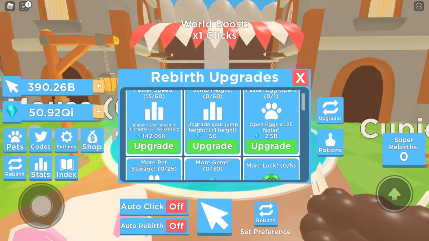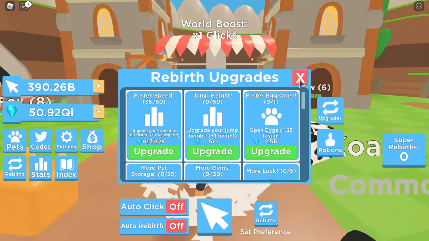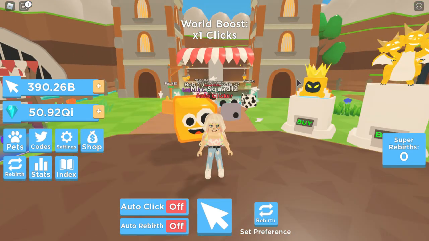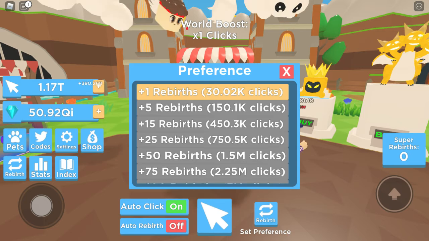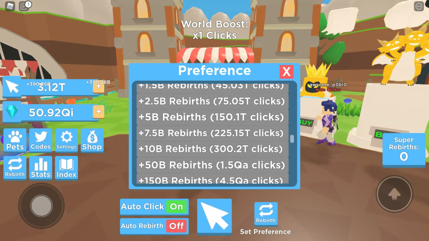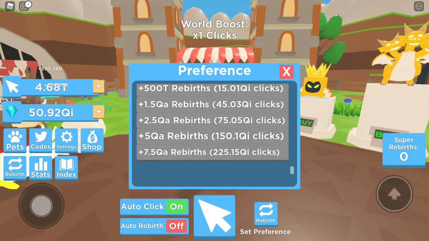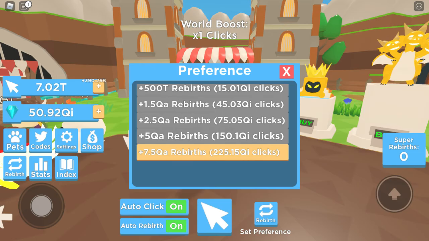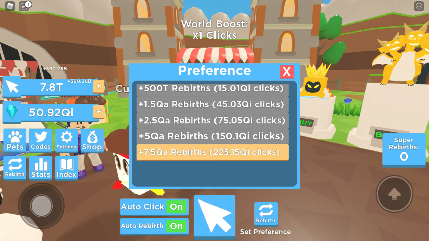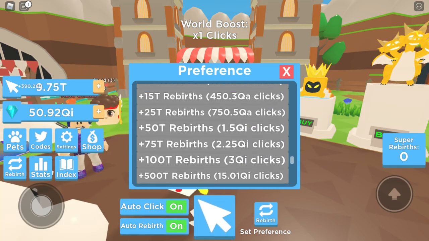So yeah. That's good enough for now. I can auto click, and I'm gonna set a preference for the highest rebirth we can do, which is 7.5 QI. Now we aren't there yet, so I guess we're just gonna sit here.